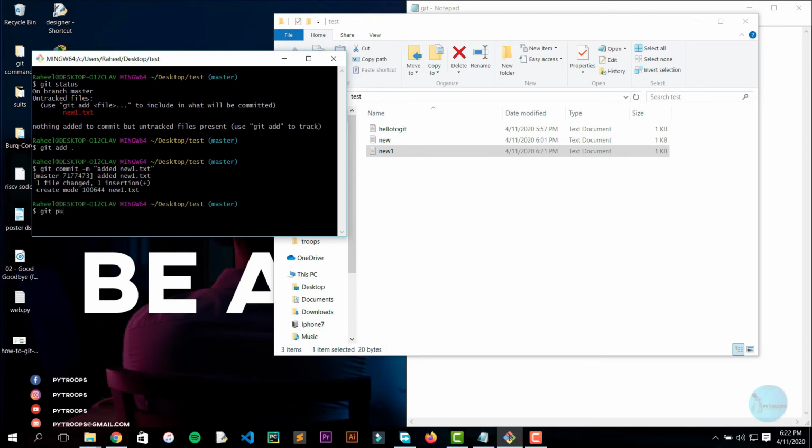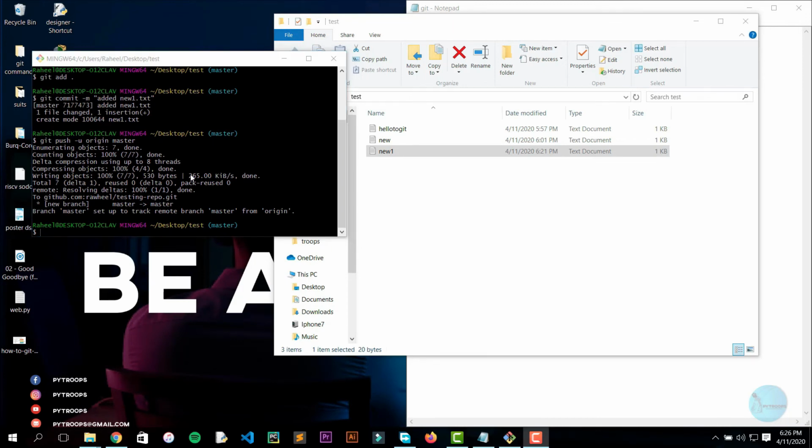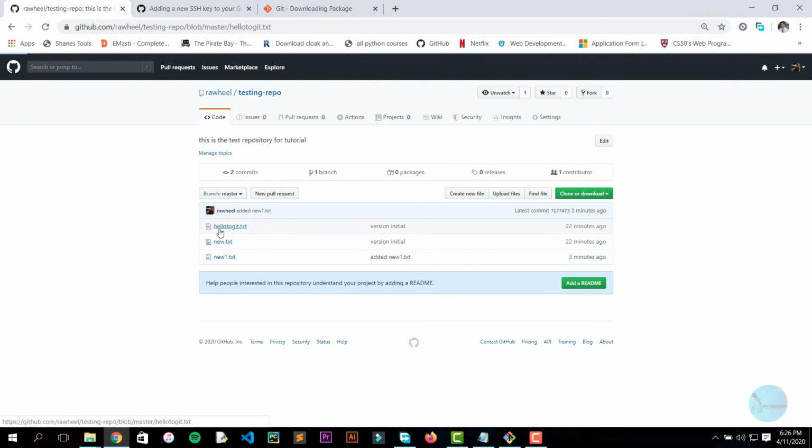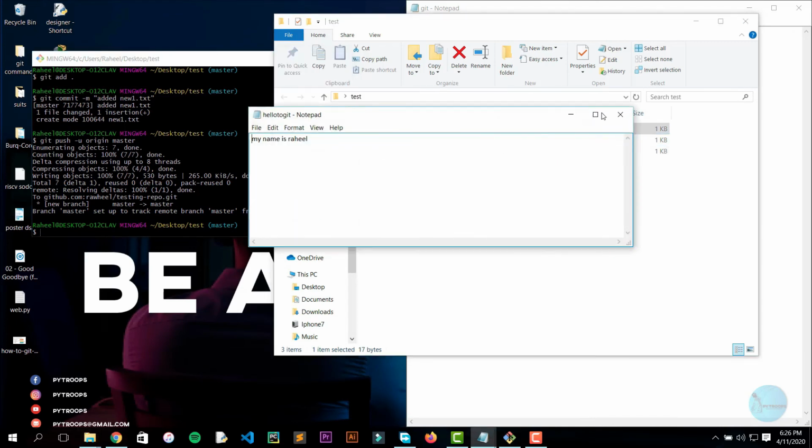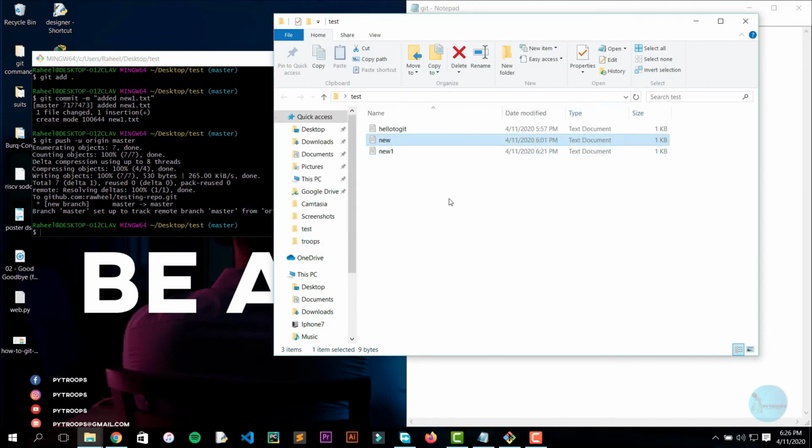So now we are finally able to push our code to our GitHub account. The command is git push -u origin master. Basically master is our main branch, or you can say folder, where we are saving all our data. As we push our data, as you can see, the data is successfully pushed to our GitHub account. Now let's check it. As you can see, we got our data here, all the files that we created. All the content is here, like my name is Rahil, and the second one, hey there.